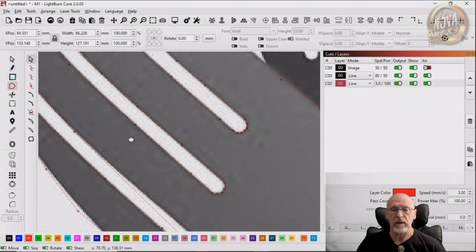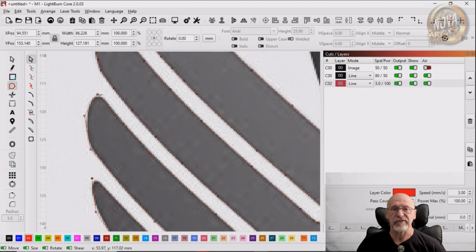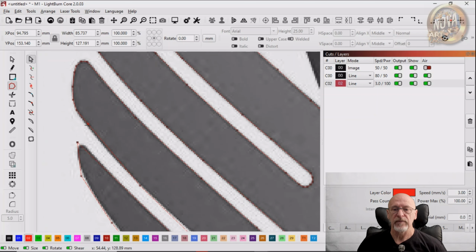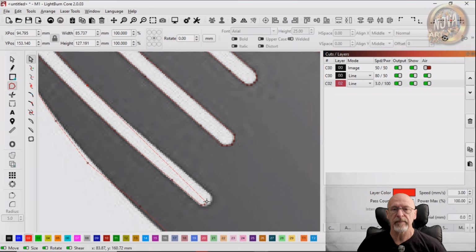Like I said, I will pick up a couple of nodes accidentally and drag two nodes at once. You don't want to be doing that. And as I've said, you just re-click on those nodes, holding the control key down, and you will release them. Everything will be fine then. So if you can put up with me doing this node by node, I think you'll find it quite rewarding when you see the end result.